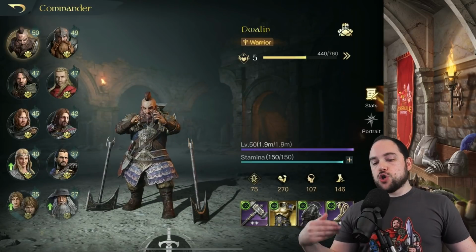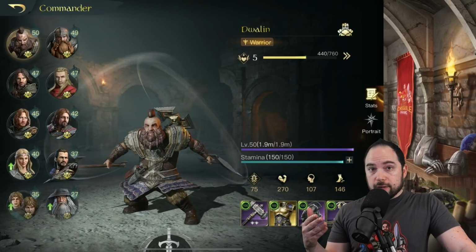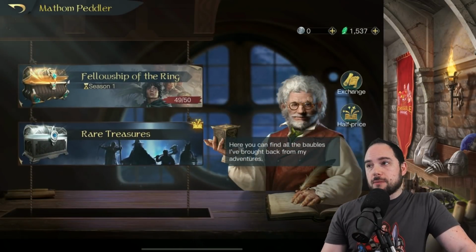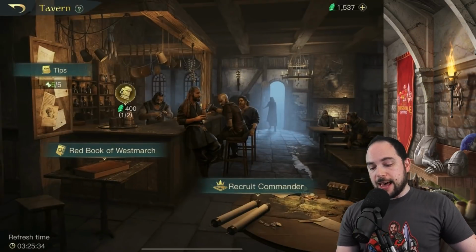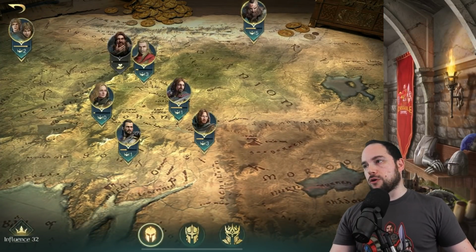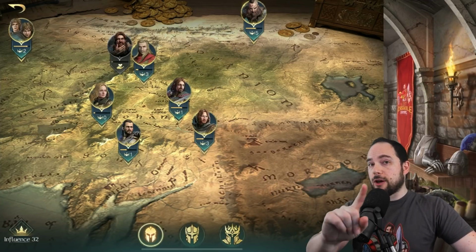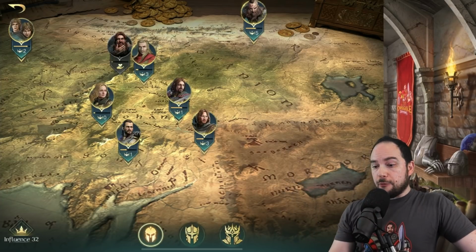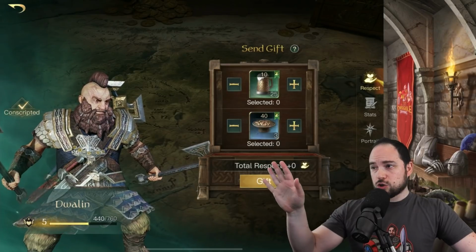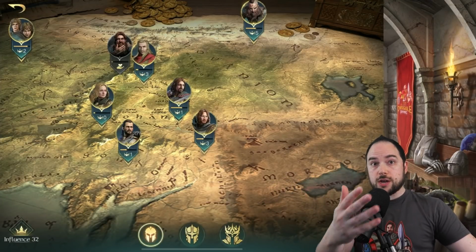Now, at this point, you will have accumulated enough commanders, either by getting really lucky with the coins that you use to pull in the Matham Peddler, or you're going into the tavern over here and recruiting commanders, and you're using the items that you're accumulating, both from the Peddler and also by doing your Red Book quests, to unlock some of these commanders. You're making some choices. If you're on the light side, the good side, I really like Dwalin, by the way. The dude is kind of a monster for taking tiles. I think he's really phenomenal. Consider Dwalin, card up in the top if you want to see my detailed guide on him, okay? But there are a lot of really great commanders over here that you can start to work with.